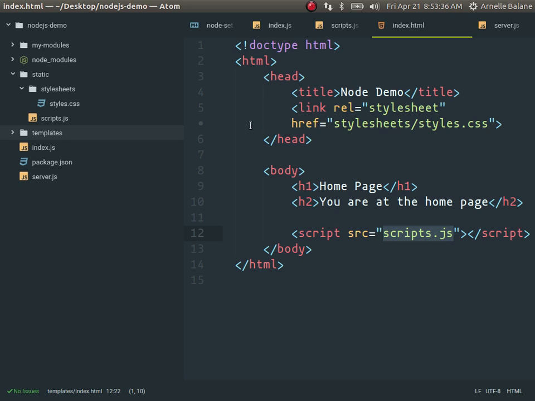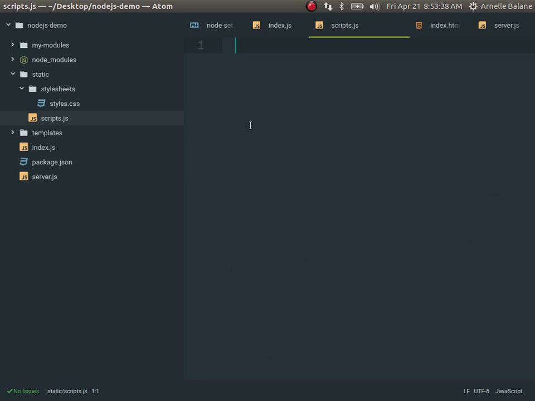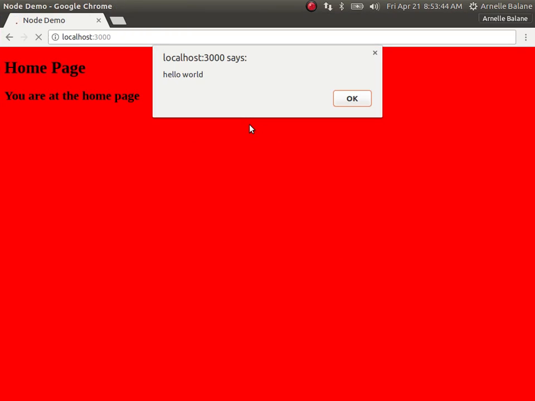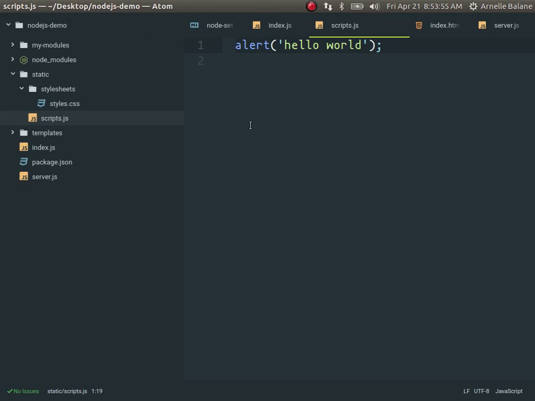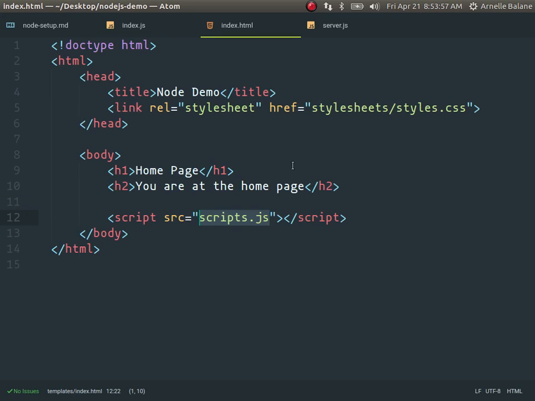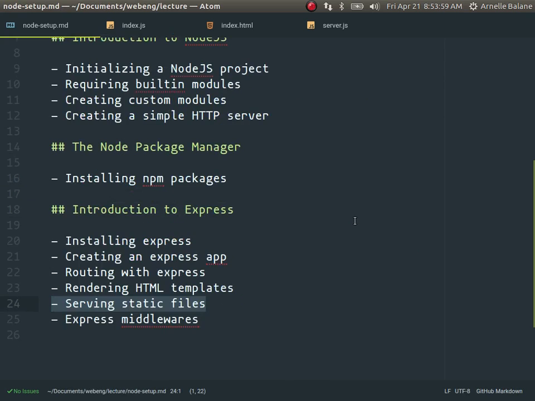So you just have to reference it right away. Let's say ang atong scripts kay na siya alert hello world. So if we refresh it, so nakita na niya file. So this works for the same with images and whatever static fonts and whatever static files you have. Okay, so enough of any static files.